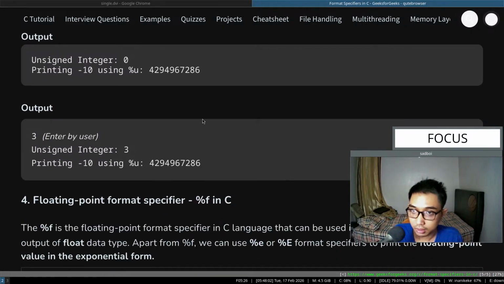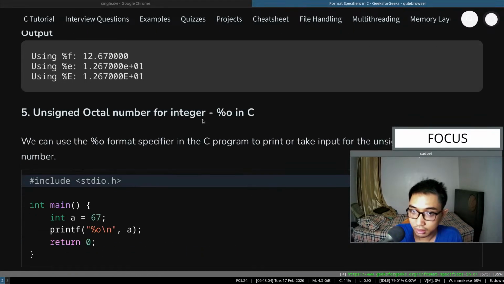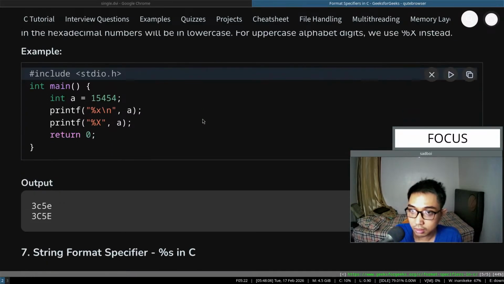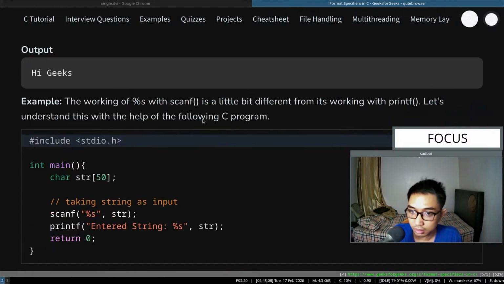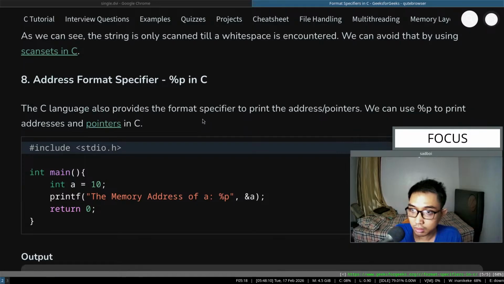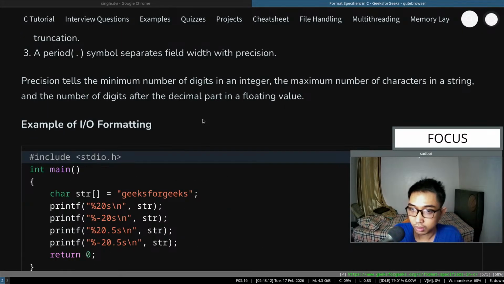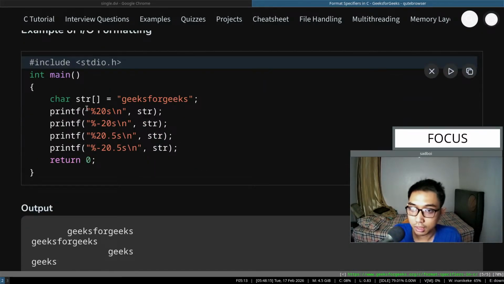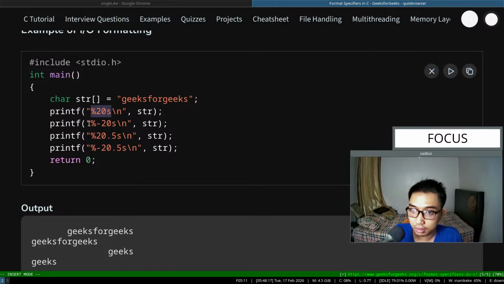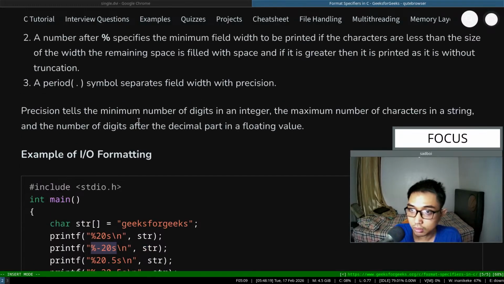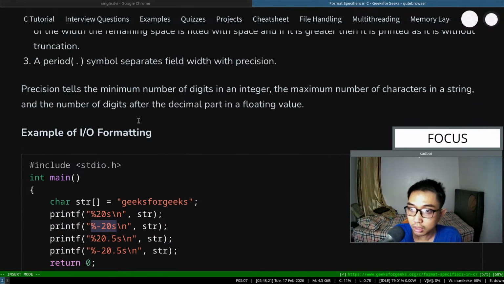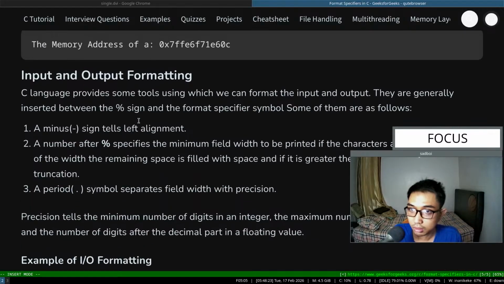Right, where is it? Not in here. Ah, this one. Right. The left assignment. Okay.